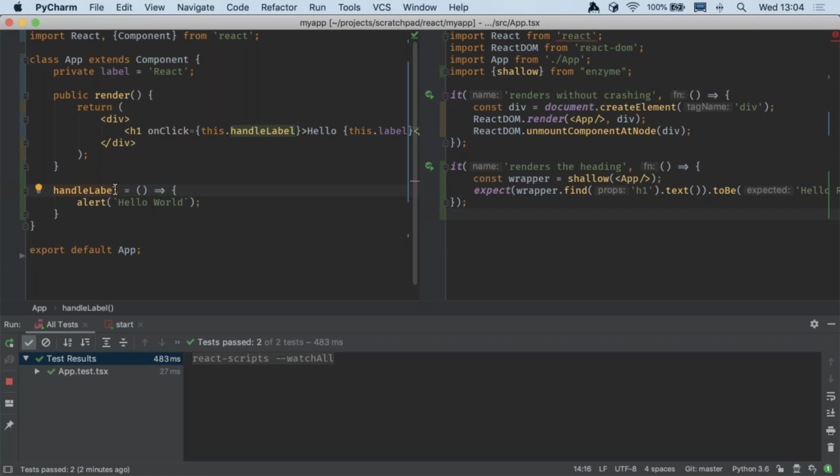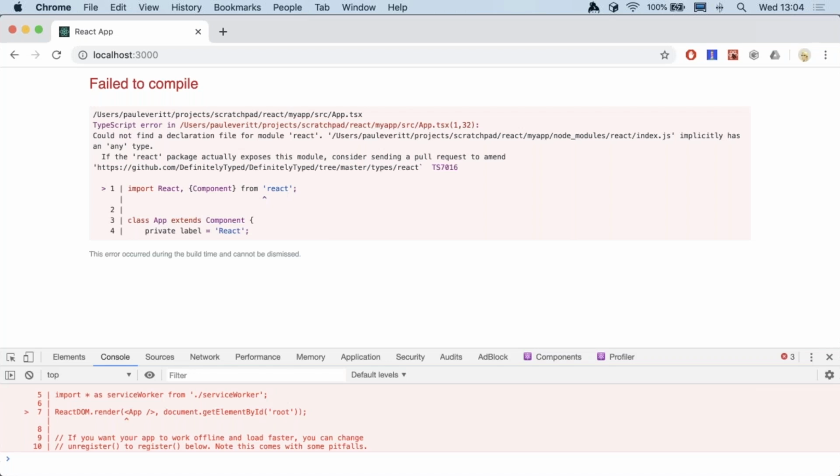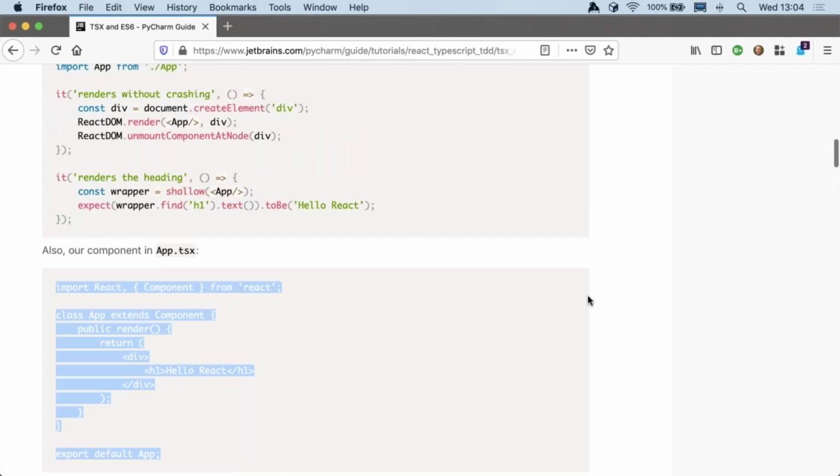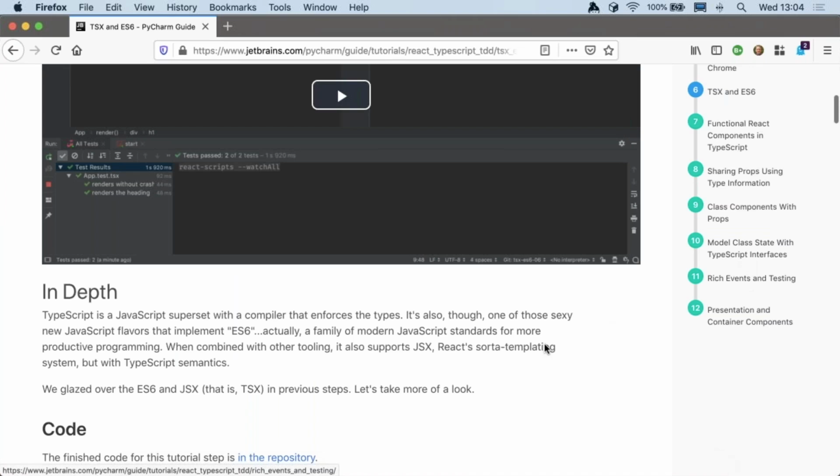I've now taken something that failed, moved it to something a little more modular, and used this arrow function along the way to solve the problem. I will wrap up here. The next sections will get into more parameterization using TypeScript interfaces to document the contract between parent components and child components. And I believe the very last tutorial step, next to last, gets into testing clicks and events and how to use Enzyme and Jest inside the IDE for that.